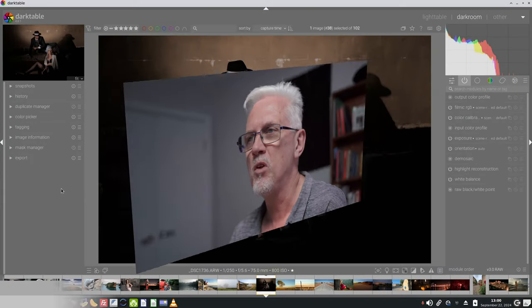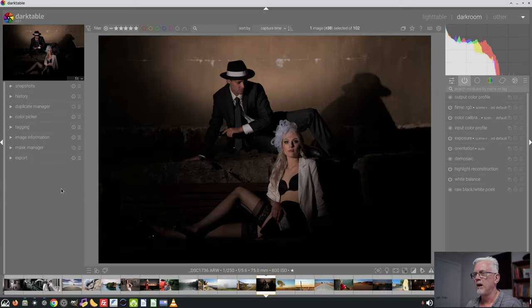For this one, we're diving back to an image I took about 8 years ago on a group shoot that I organised in Sydney. I found a couple of models, actually the female I'd shot with before, Taylor, and the guy I had not shot with before. And the idea with this whole shoot was we were going for a film noir kind of look. So we're thinking that sort of 40s gangster, private investigator kind of look. And the intent was always to process for a fairly high contrast black and white kind of look.